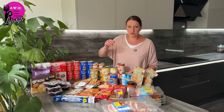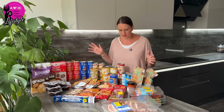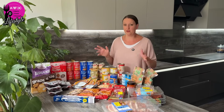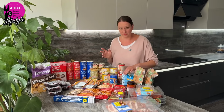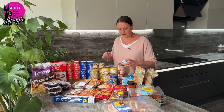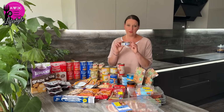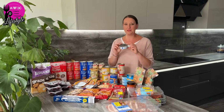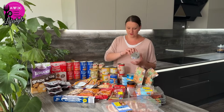Right, okay, so tuna. I've got a fetish for tuna. I've got a load and a load and a load of tuna, but we like tuna, our chickens like tuna as an occasional treat. So tuna is always on the menu and in the pantry. So still, which is good, because some other supermarkets increased their price over 55p tuna to 59p. So anyway, tuna chunks, 55p.